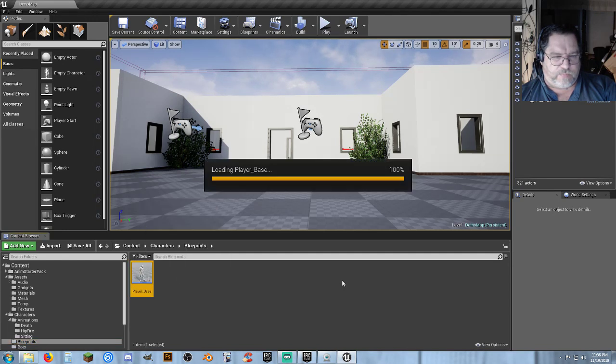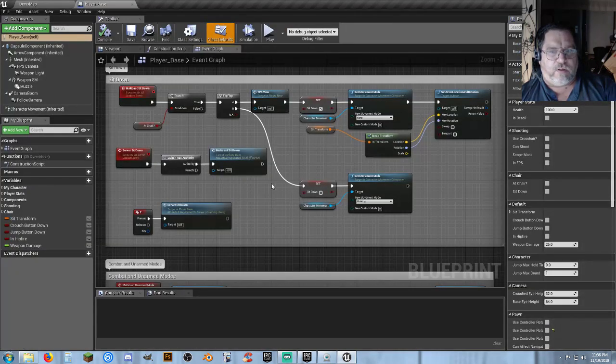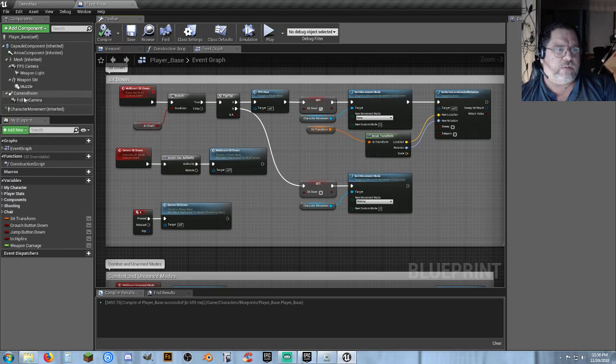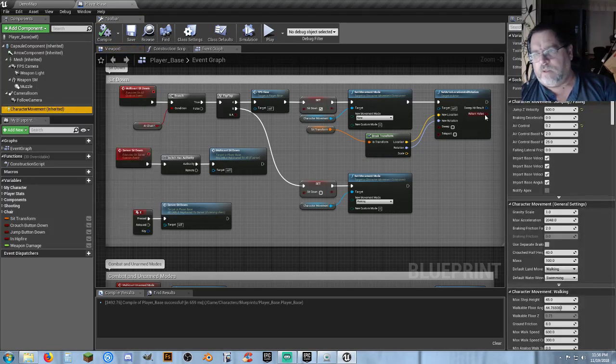Blueprints. I was going to turn off the capsule component to edit in game. And I could go ahead and do the jump velocity. 600 is not bad.